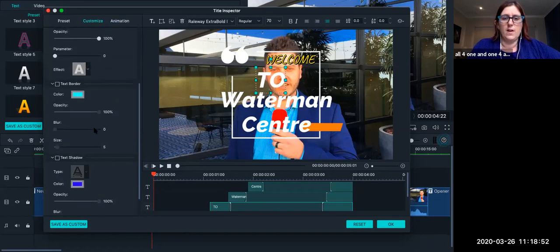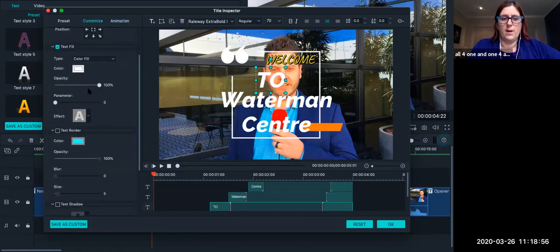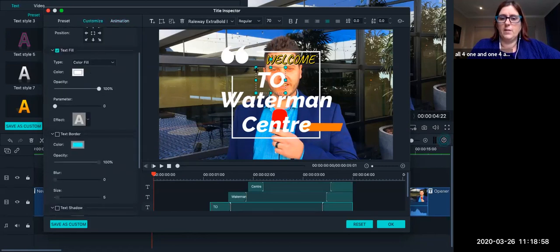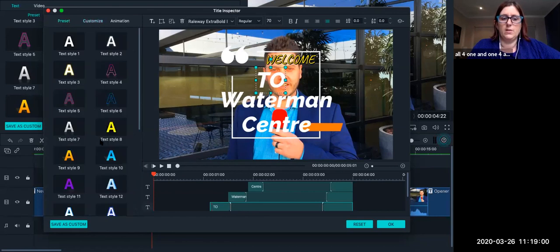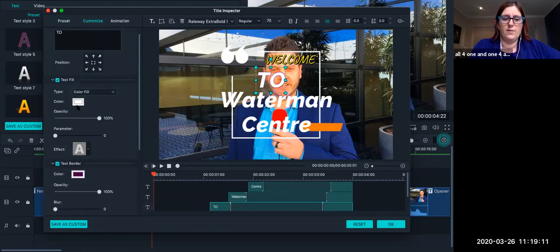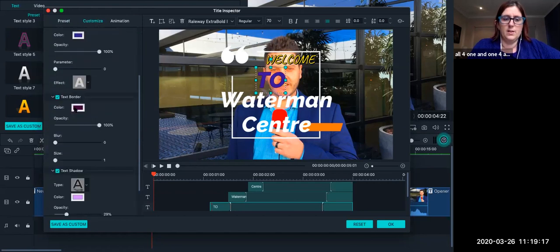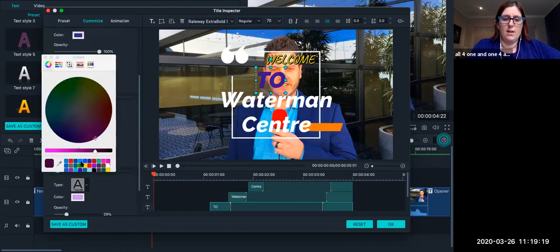Yeah, and then you might say, okay, I want to customize the way that this word looks, and I could just go in here and choose a bunch of different things, or I can totally customize it myself and say, I just want a color fill, not a gradient fill. I want it to be purple. Again, just these kinds of things. I want it to have a blue outline, light blue.